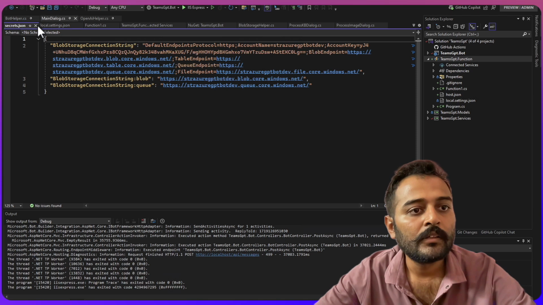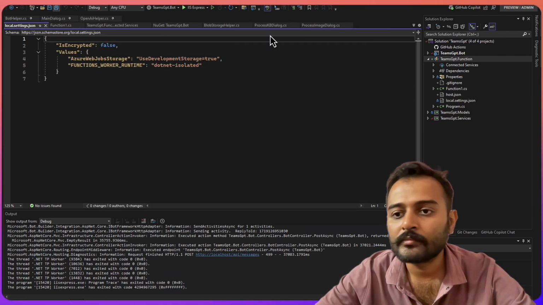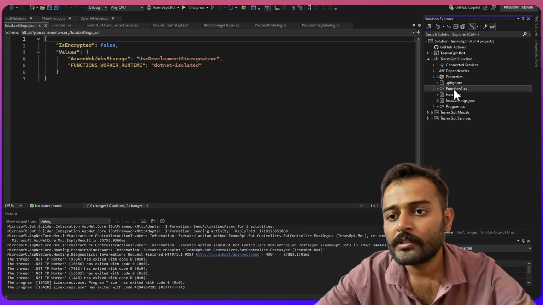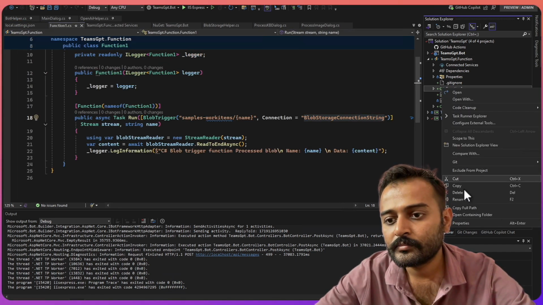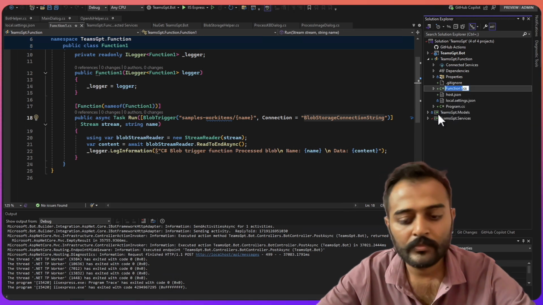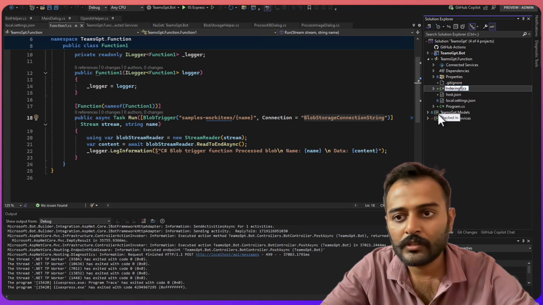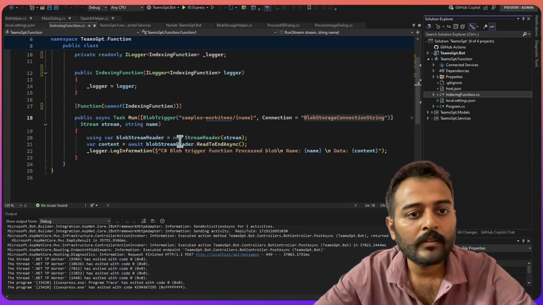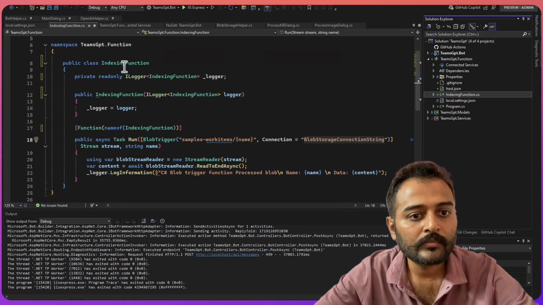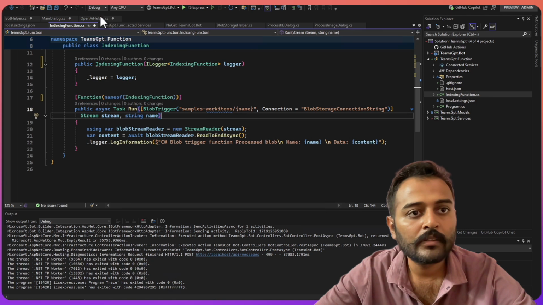That's fine. So I'll right click, rename, indexing function. Perfect.